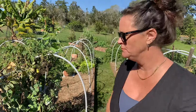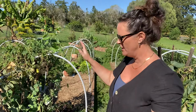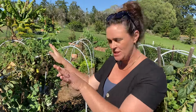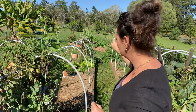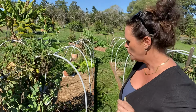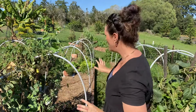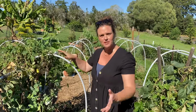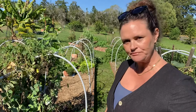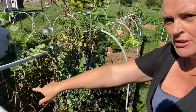So I've had a think. I'm going to pull this here. There are peas here. They haven't been doing great this particular batch. These ones up the back, perfect. So we're going to keep these ones for the fresh eating. Pull these ones and this one tomato that put itself there. Pull all that because we already have a piece of Rio in here. There.